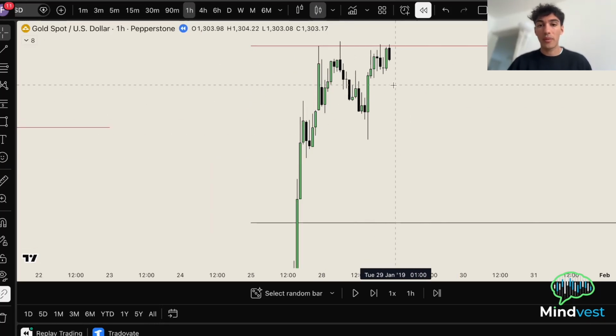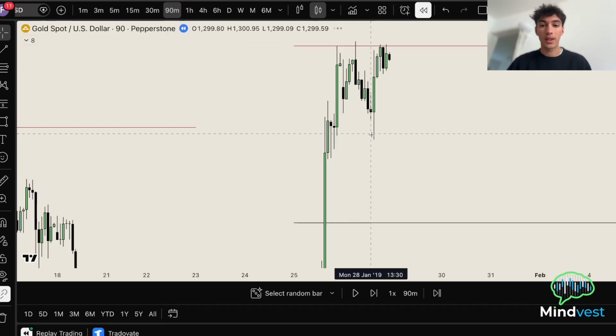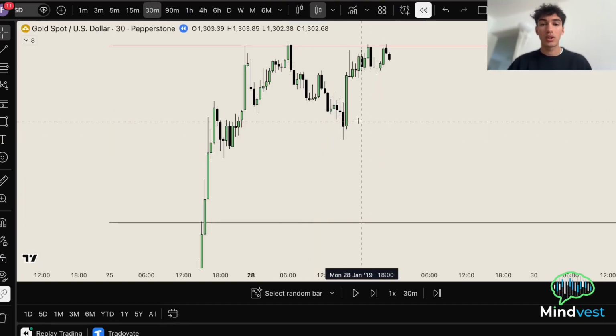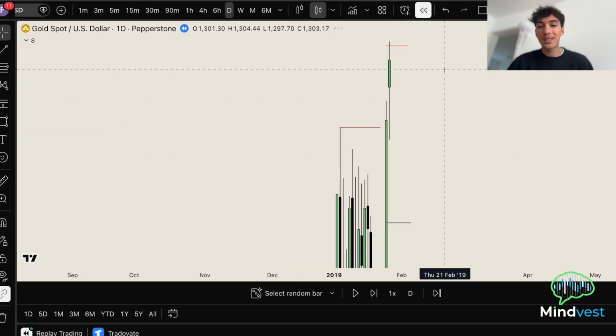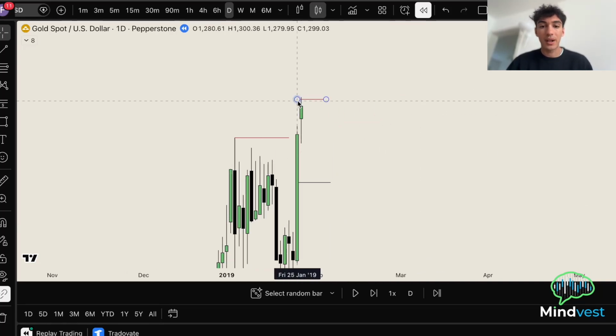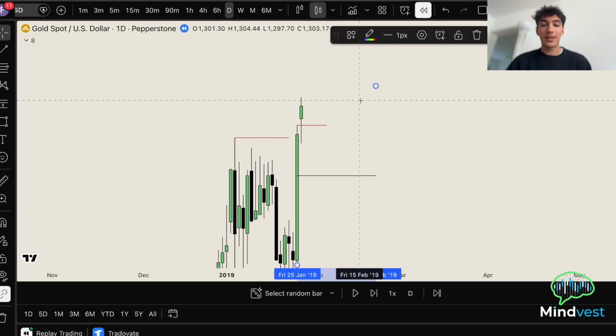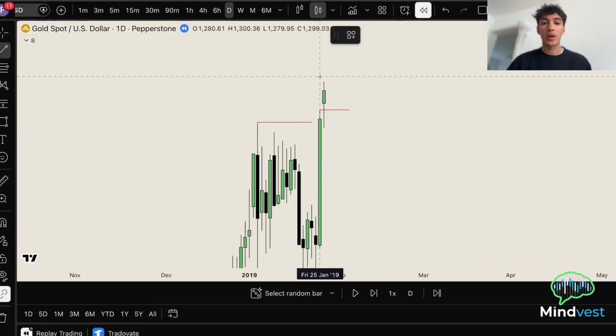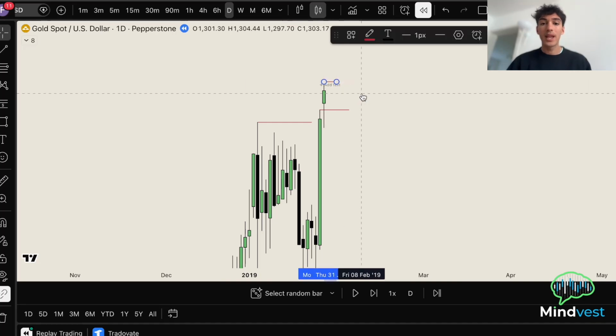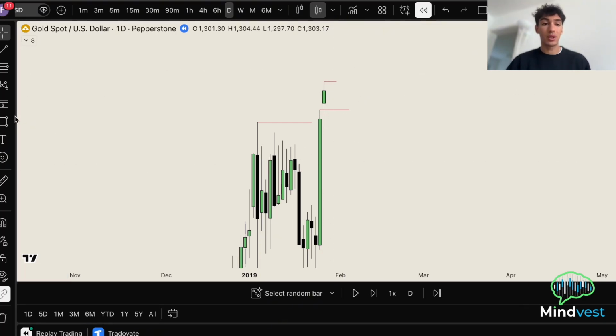So we did get a confirmation here, but we don't tap into the gap to go for longs, right? The 90-minute also is nice. So you get a confirmation, but no retracement to the gap to go longs. Besides the point, you can see now this Monday candle did take out the previous candle's high, as I mentioned. And this closed bullish, so I would still expect the next candle to be bullish in terms of at least taking out this high, and then it might reverse into this new daily fair value gap, right?